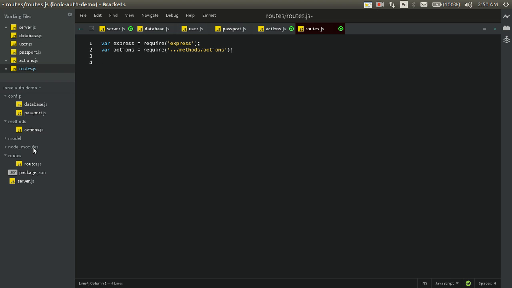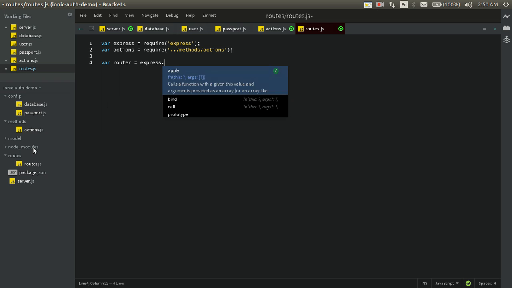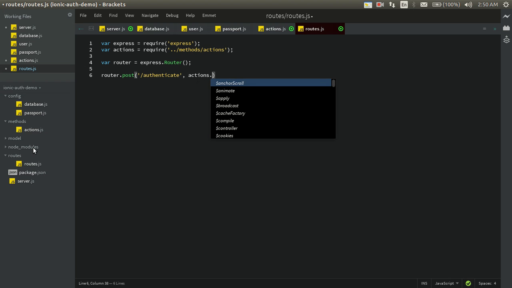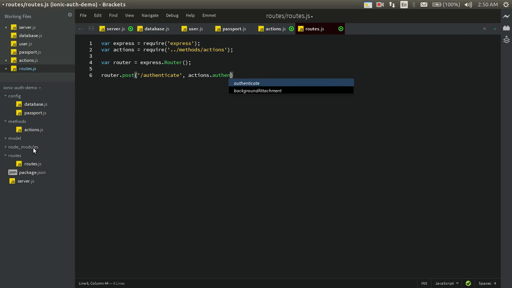Okay, now what we need is a router, where router equal to express.Router. Then we'll assign router.post authenticate, actions.authenticate. This was our function name, right?